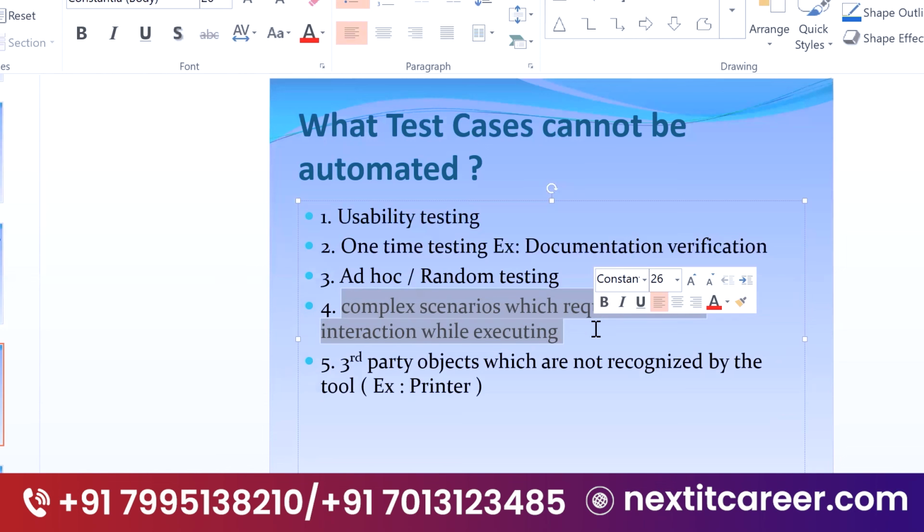Are you getting my point, right? See, the functionality is like this. Create a bank account. You are a manual tester. You open the application and enter all the customer details. Submit button, done. Next day they will come, open it again, and verify whether it is activated or not. Those are manual testers. Now I'm converting manual testing into automation testing. So now I opened the application with Selenium, entered all the details, and Selenium clicked the submit button.